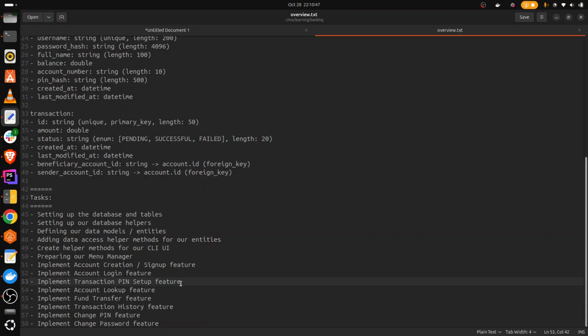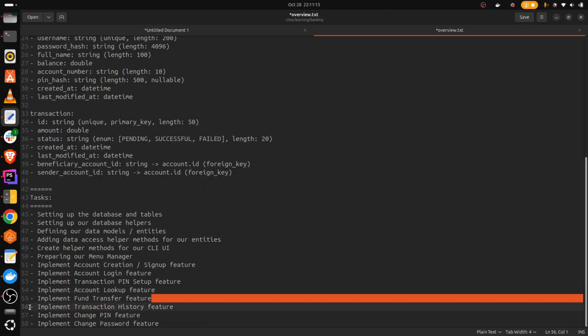Which means that it is possible that pin hash can be null. So I think we should indicate that pin hash is also nullable. So we'll check if it's null, and if it's null, then we'll bring up the prompt for the user to set up their pin. Then we'll implement the account lookup feature, where we can look up an account by its account number. And we'll also implement the fund transfer feature.